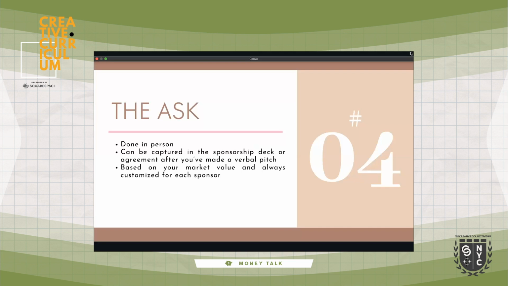So I would say customize for each sponsor, give them exactly what they want, because they're spending money to essentially advertise with you. Advertising dollars cost money. So if they have those advertising dollars, you want to make sure that you're actually giving them what they find to be beneficial when they're looking for advertising. There's a medium for them, and I think you should treat it as if you have the goods that they need. You just have to massage it and tailor it to what they need.